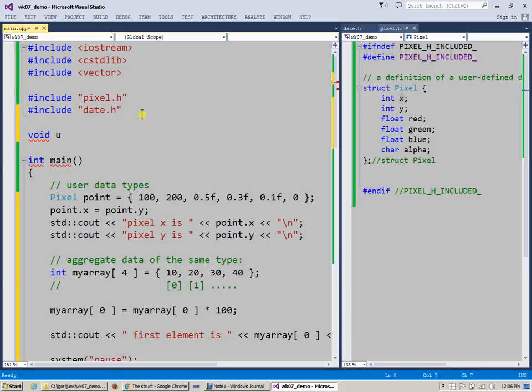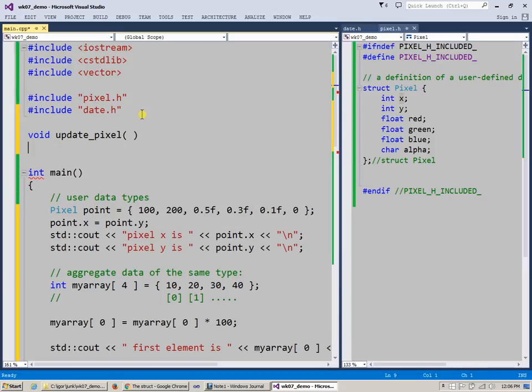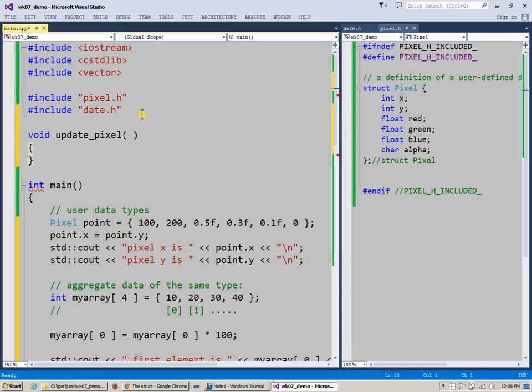say update pixel, and if I wanted to write a function which would update a pixel, so I would say pixel, its argument is a pixel, px, for instance, right?